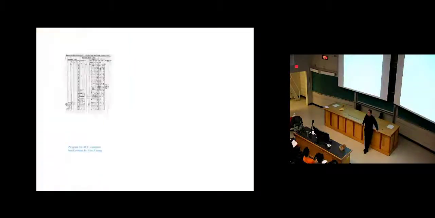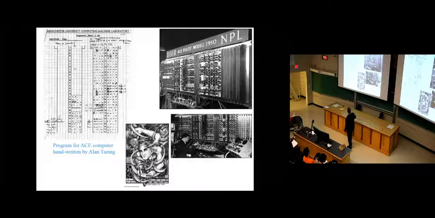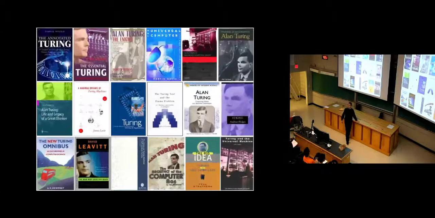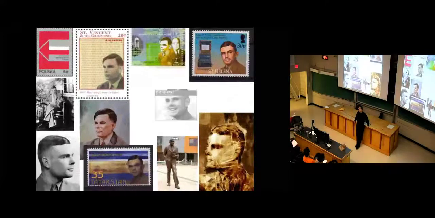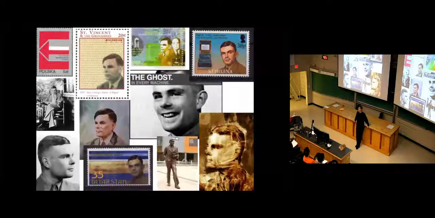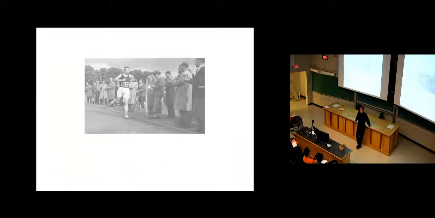So he gets a lot of credit for these things. He's one of the true pillars of all of computer science and all of technology today. Here's one of the earliest programs, written by his own hand for the ACE computer, which he also designed back in the late 40s. And here are some of the books written about his work, in case you want to dive deeper into his contributions and all the things that he did, going beyond the movie. He's sometimes referred to not just as the ghost in the machine, but the ghost in every machine, because he's there very dramatically. So here he is running around Princeton back in the 30s when he was a graduate student.